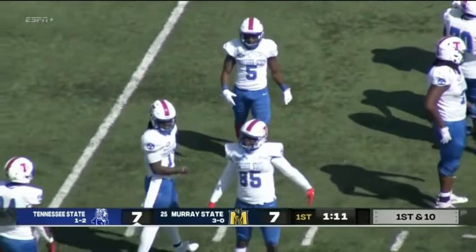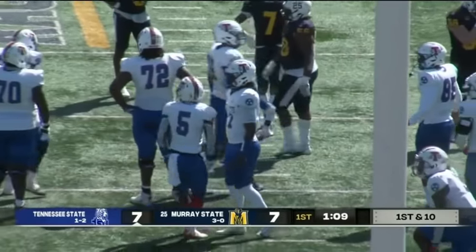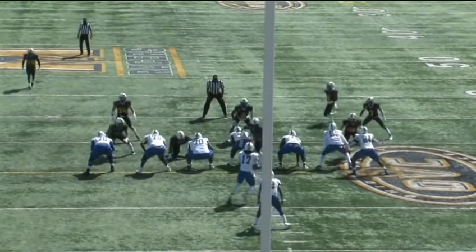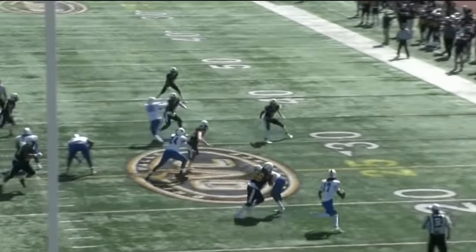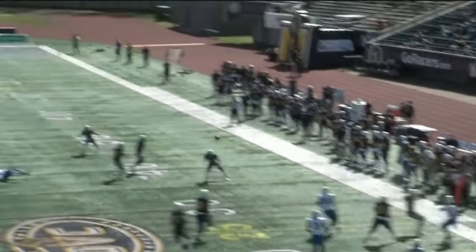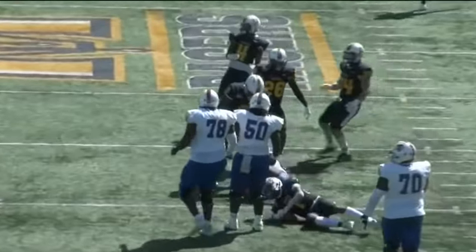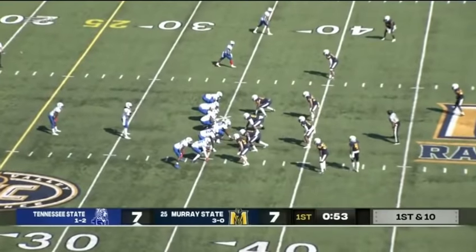That was an odd-looking play, Josh, as the offensive line just stood there. I think the offensive line thought they got somebody to jump, and that way, all of a sudden, Green, you see him here. He snaps it, and the Racers, everybody kind of takes off. But Green does a nice job of doing his scramble drill, going to throw back across his body, something coaches don't like you to do. But in this case, a pickup of 10, first and 10.